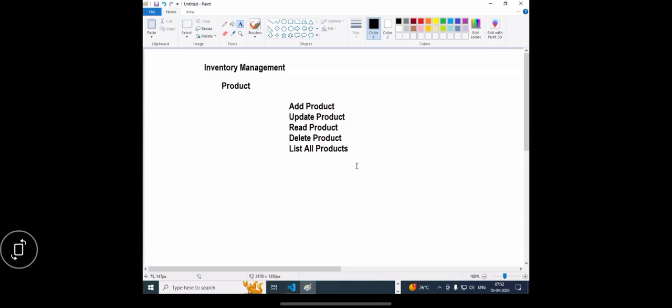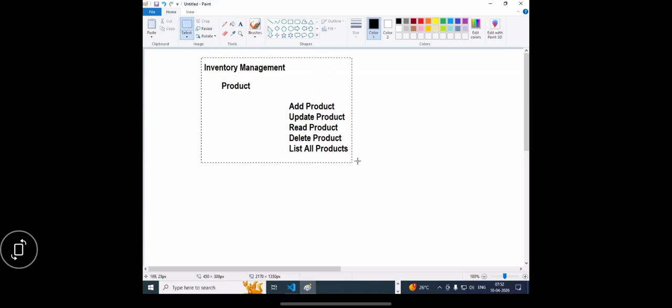Now these are the things you are trying to do. So let us see how to develop this simple application. In this we are seeing all the CRUD operations, like how to add a record in the model, how to update it, how to delete it, and how to list and how to read.